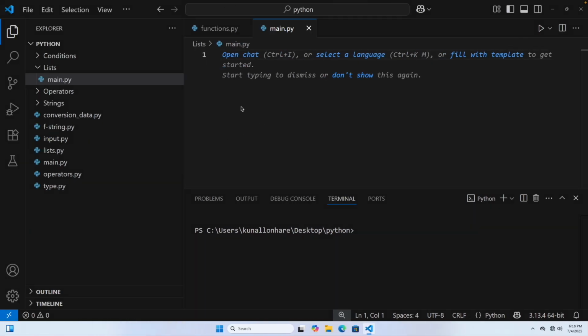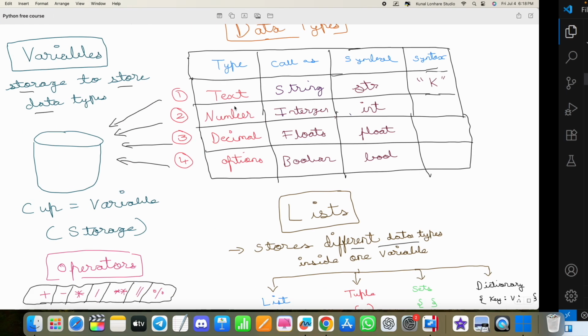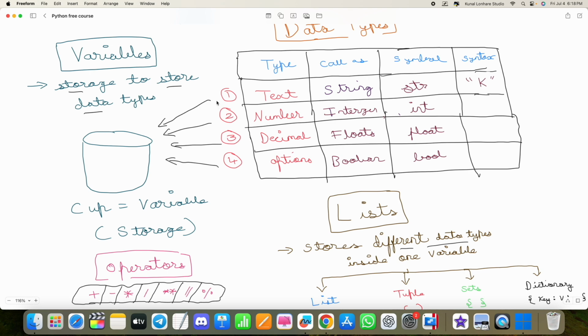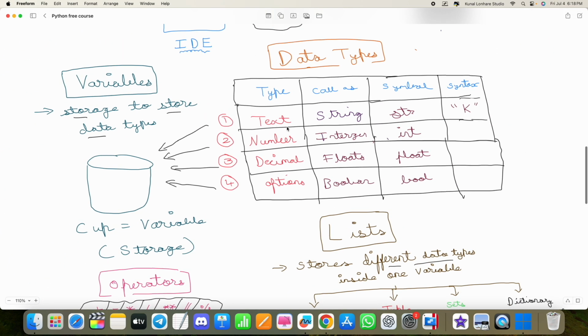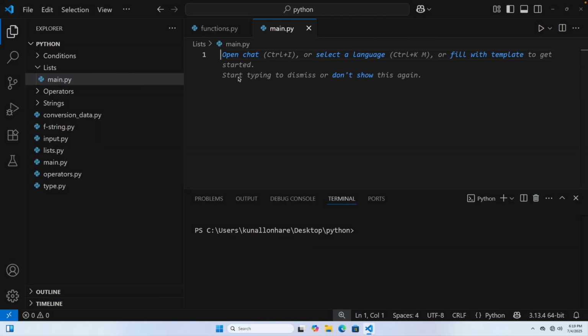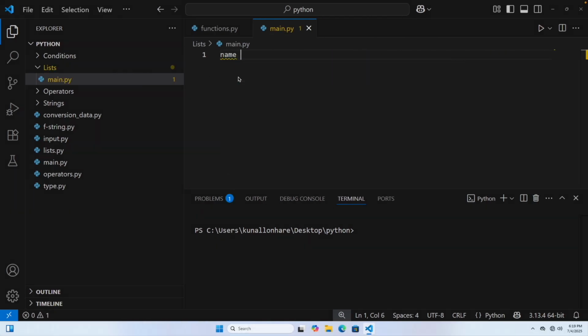It's very simple and easy, as we have already discussed, but let's go through it very quickly. Sometimes, you all know we have different data types: text we call a string in Python, numbers we call an integer, decimals are floats, and options are a boolean, like true and false type of data. Now let's say I need to create a new variable for each and everything.